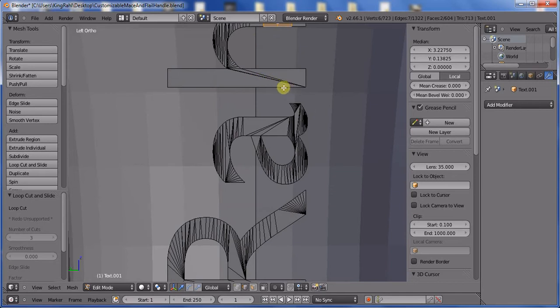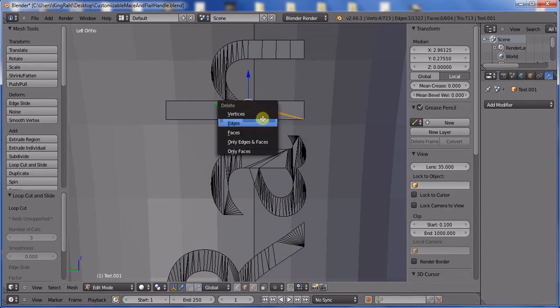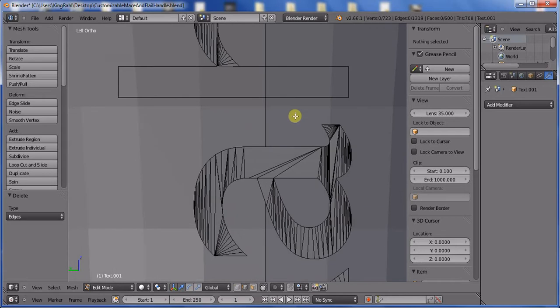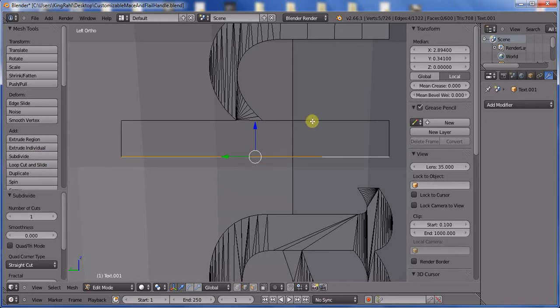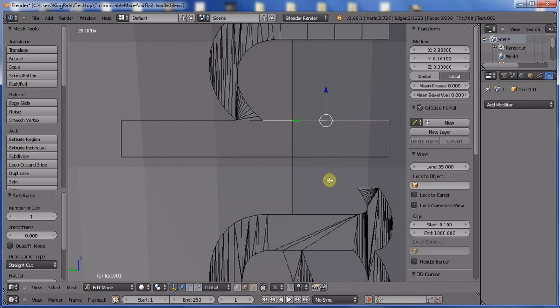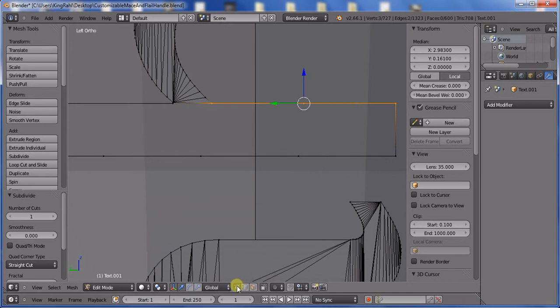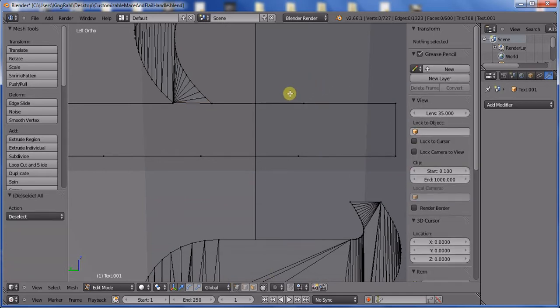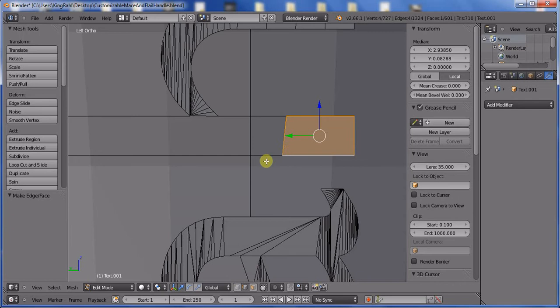Alright, since these are tris right here, we're going to have to actually modify this a little more. So let's delete these edges. And to subdivide so that we create more vertices. And either I can select these 4 vertices or just the 2 edges. Shortcut key F on the keyboard to create a face.